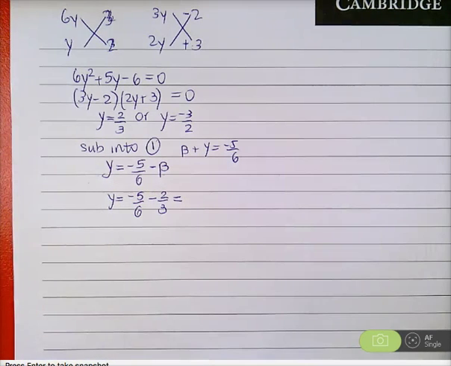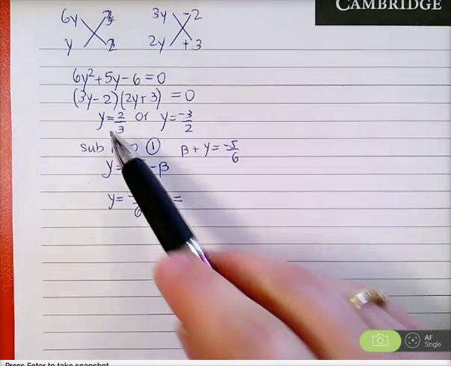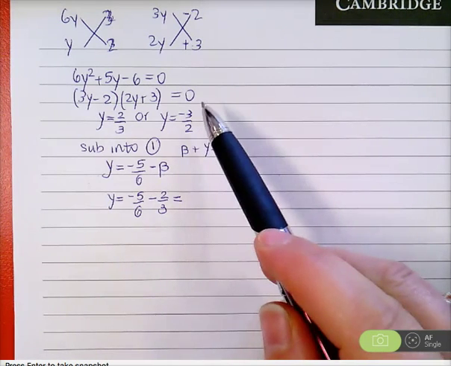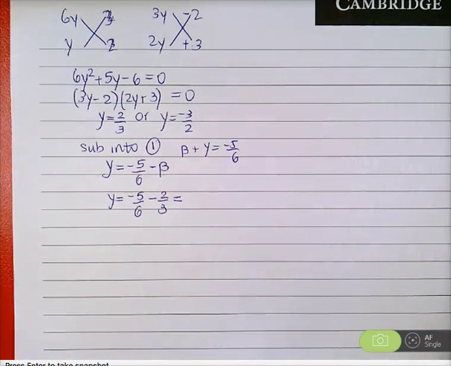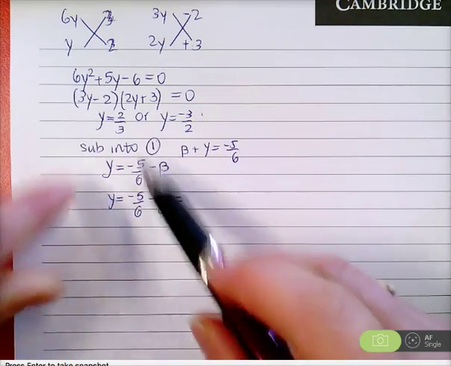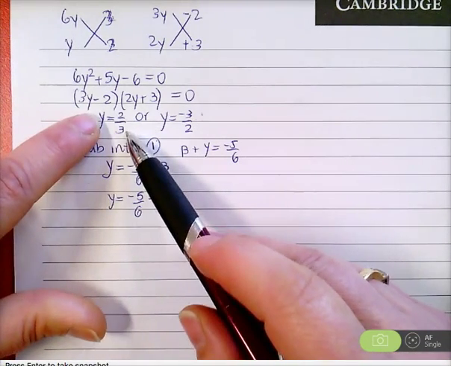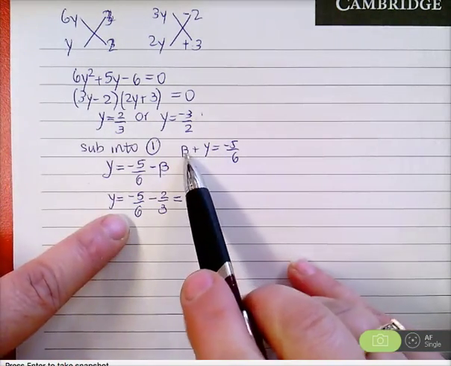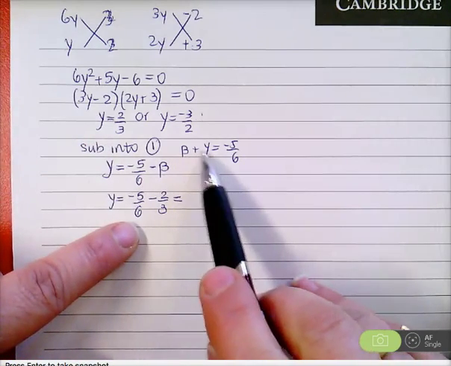Girls, I have a feeling that when you substitute this one, you're going to get the other one. And when you substitute that one, you're going to get that one, because you're only meant to have 4 roots. And we already know that we've got plus root 3, minus root 3, and I seem to have 2 roots here. So I think when you substitute in the 2... Well, no, I'm substituting into equation 1, which is beta plus gamma.